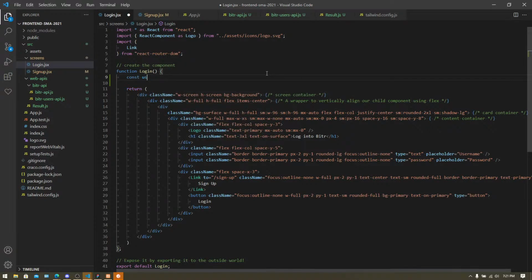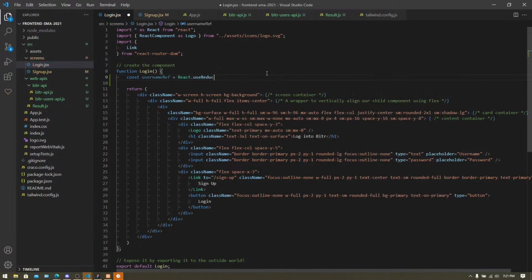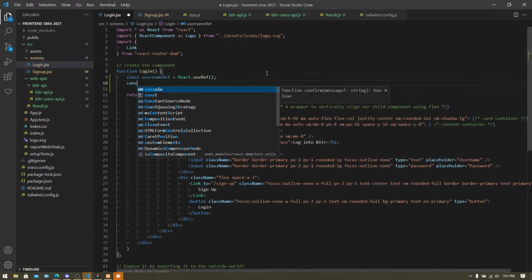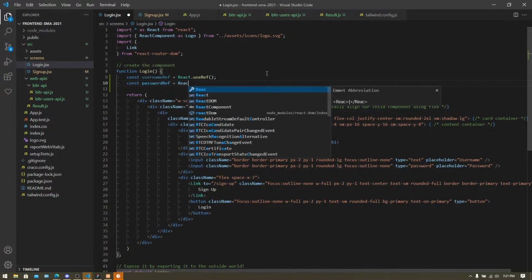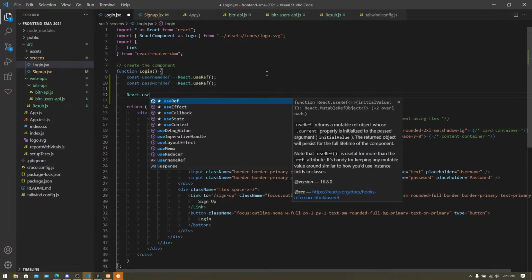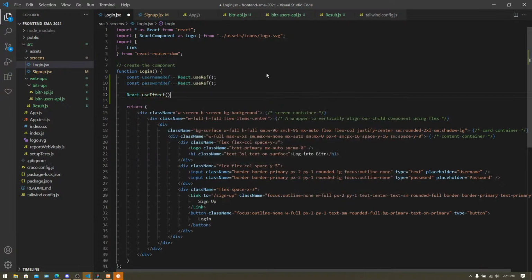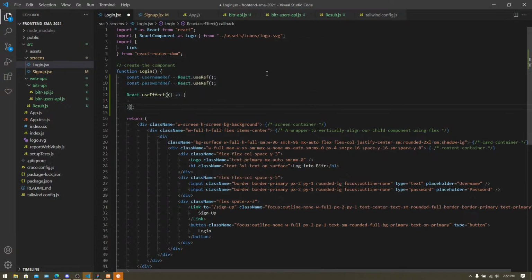So we have username ref is equal to React.useRef, not reducer, ref. And then we have the password ref, which is equal to React.useRef. What we're going to do now is use an effect. We want this to happen the very first time it renders.